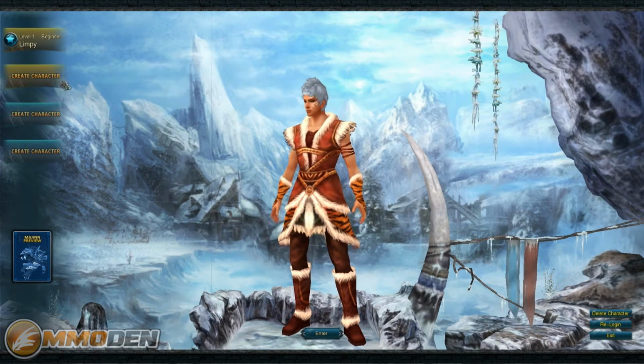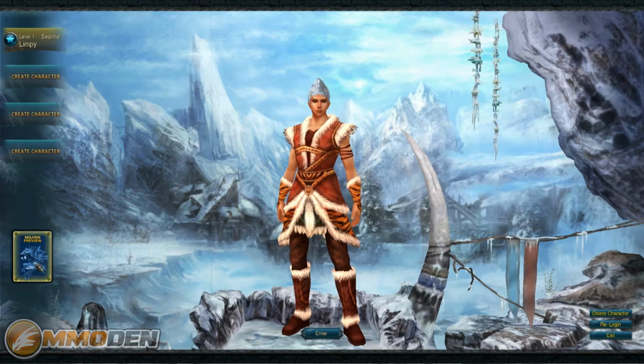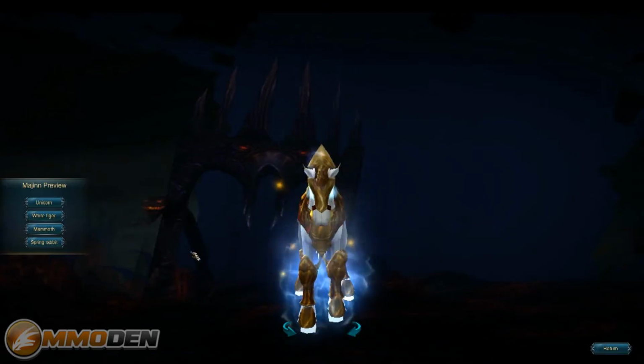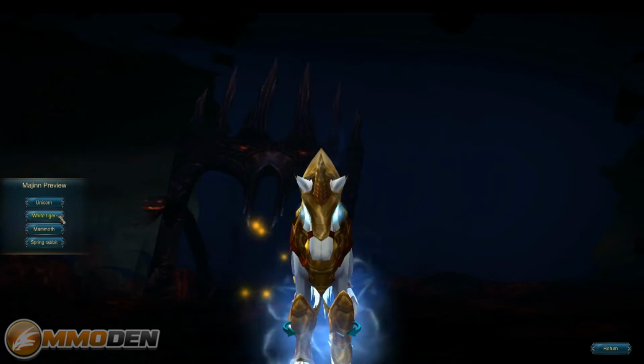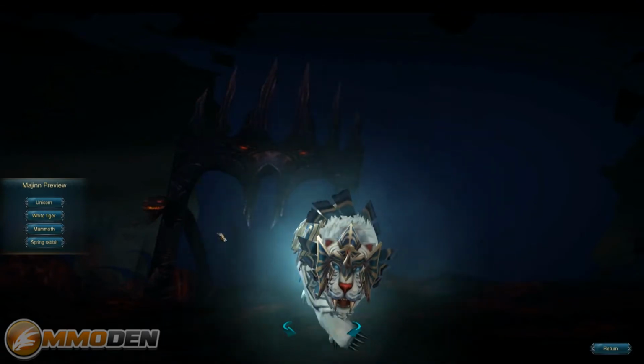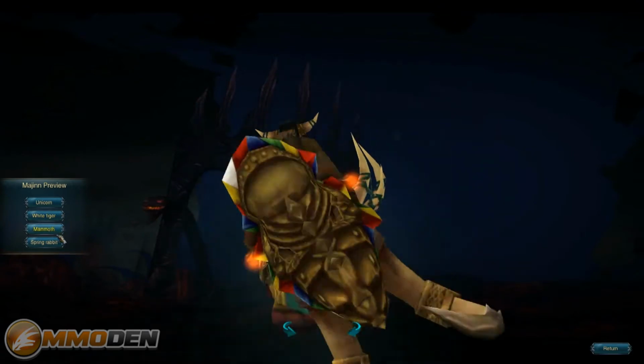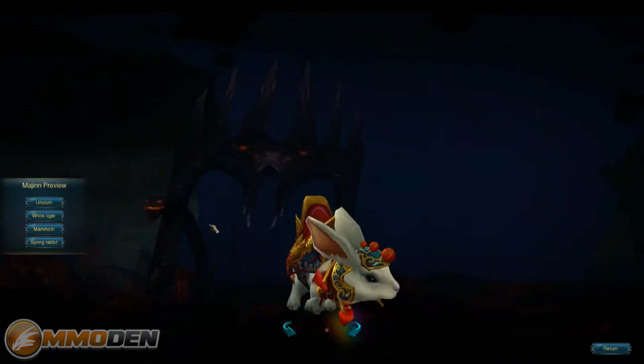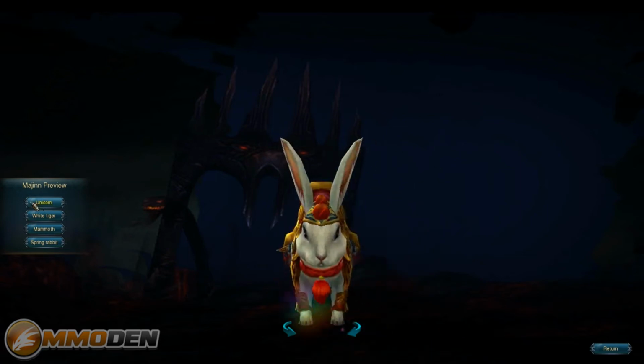So we've got multiple character spots, so you can make different characters. You've also got this Majin preview, and the Majins are a couple of different things. They're not only your mounts, but they can also fight for you. These guys will get certain attack abilities, and you can see they got some pretty cool ones: unicorn, white tiger, mammoth, and of course a little spring rabbit. But either way, you will get your hands on these.